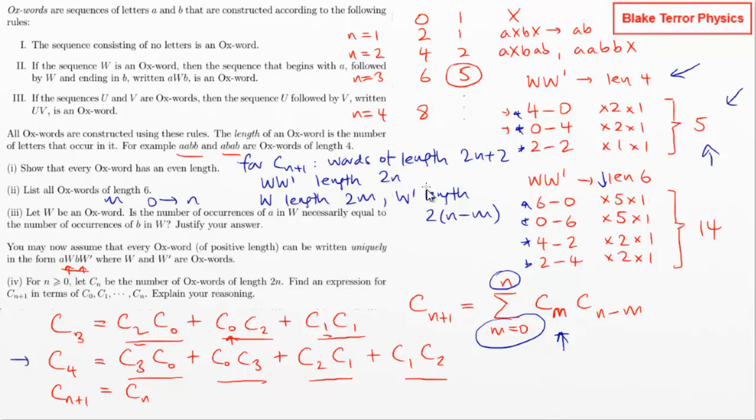And then we're going through every permutation that we've got of W multiplied by W prime. So we'll be doing W times W prime. That's adding those together, but in terms of the count of how many we've got, that's what we need to be doing. We're multiplying Cm by Cn minus m, which are our two components of the sum. So yeah, that works out perfectly. We're just perming those different options.